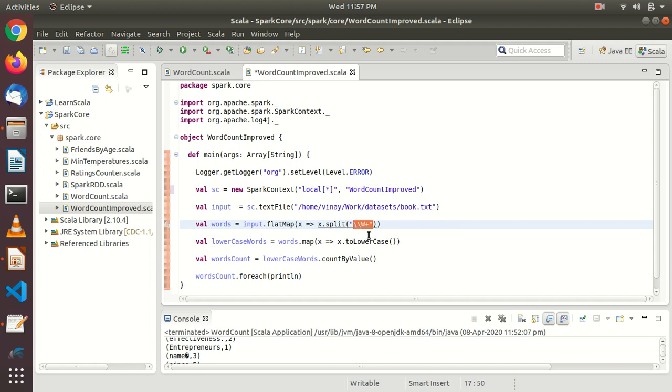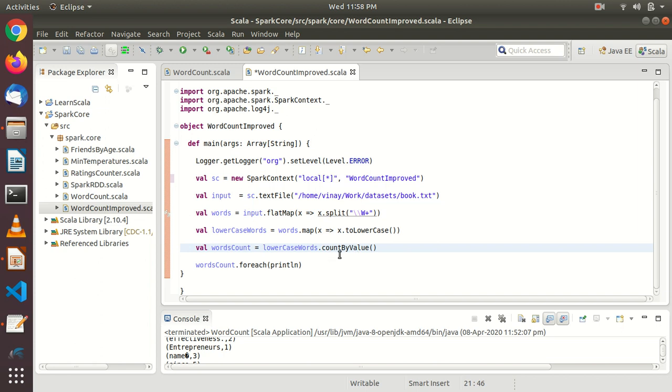This regex expression is going to split only on that, and this is going to contain a word, but the words are not yet handled for lowercase or uppercase. So what we are going to do is convert every word to lowercase, so that once we apply countByValue, it will give an accurate count. It is going to treat all the lowercase as a single word. If we don't convert all the uppercase or lowercase to lowercase, it is going to treat the different varieties of the same word, whether it starts with a capital, or all characters are small, or all characters are caps, as different words. That's why before countByValue we are going to convert this words RDD, converting all words into lowercase, so we finally have a good conversion of the values in order to get the count.